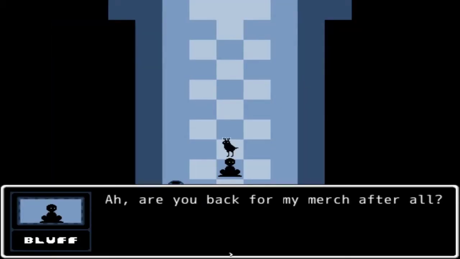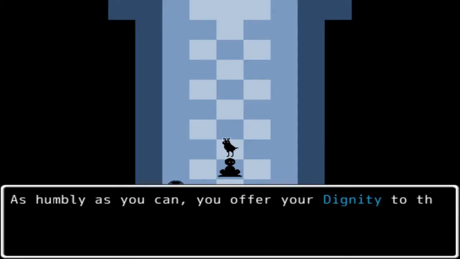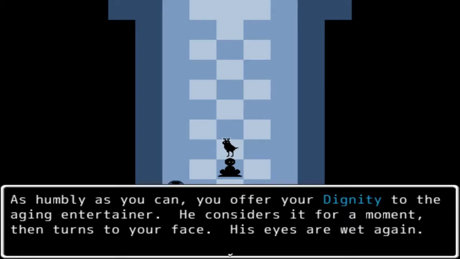Give him dignity. Ah, are you back for my merch after all? As humbly as you can, you offer your dignity to the aging entertainer. He considers it for a moment, then turns to your face. His eyes are wet again.